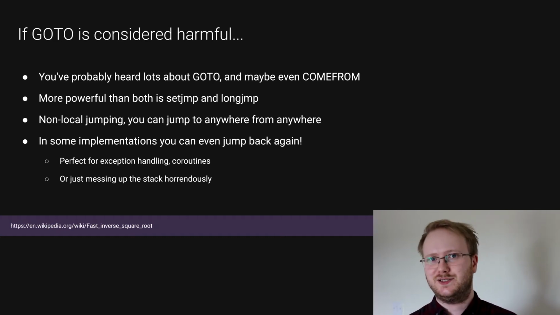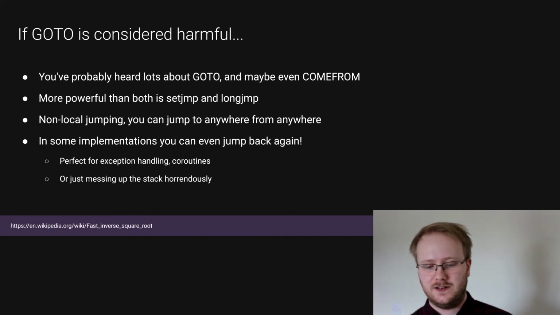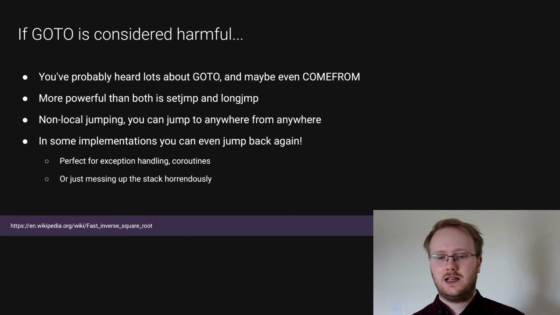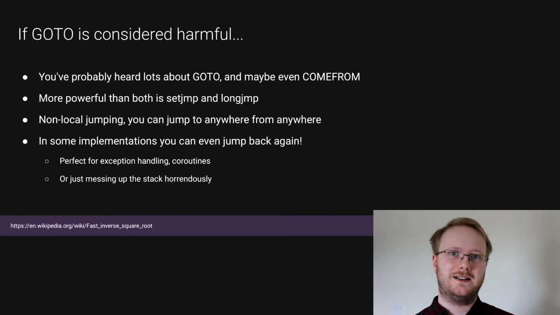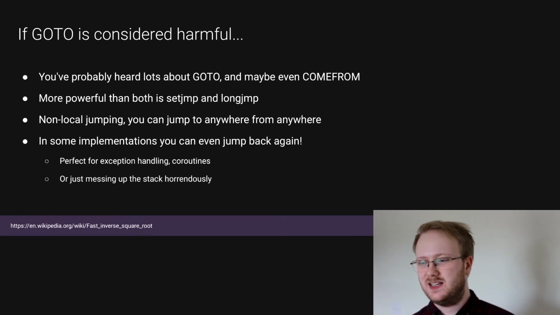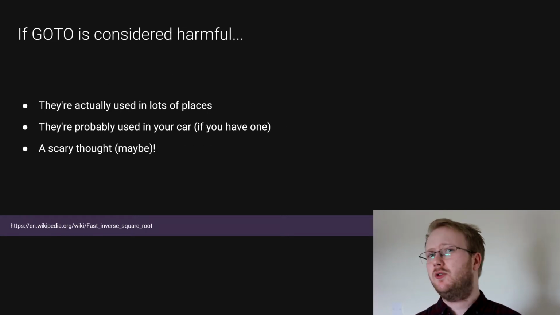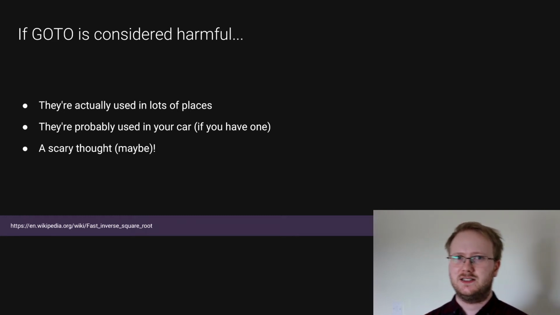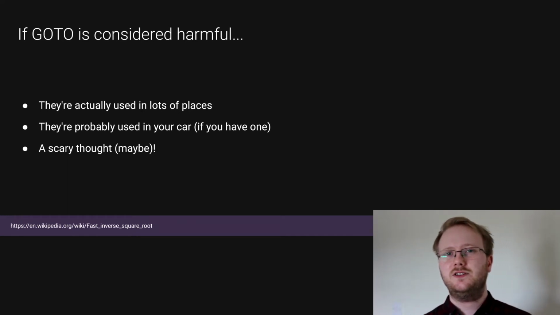You might be able to do crazy things like jump backwards and forwards using setjmp and longjmp, which is beyond the C99 spec, but is implemented that way in a lot of places, because it allows you to do coroutines. Even if you don't have that, it allows you to do exception handling and stuff like that very efficiently. And possibly more worrying for some people, it's used even in cars, which, let's not get too into that, but let's just say one of the biggest operating systems for cars uses it quite extensively. So yeah, you can jump anywhere you want to from anywhere else, and nothing's stopping you really. Much more powerful than GoTo, and as far as I know, no one's written something about it being considered harmful yet.